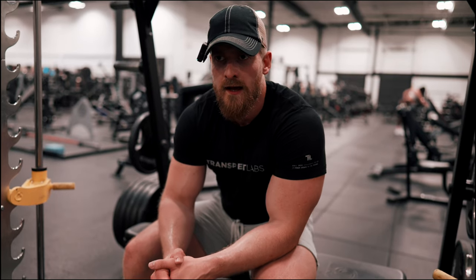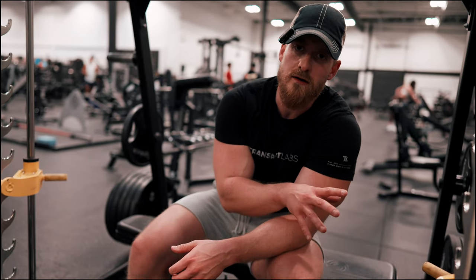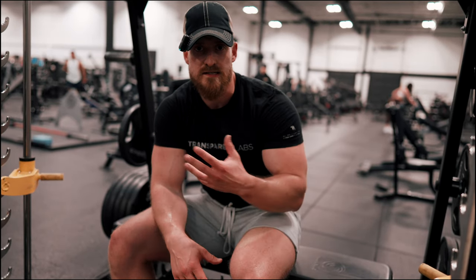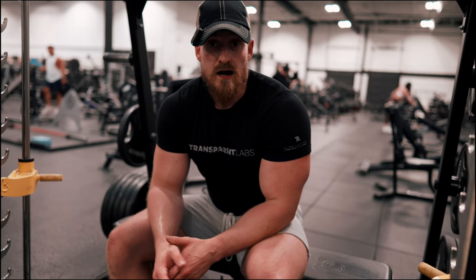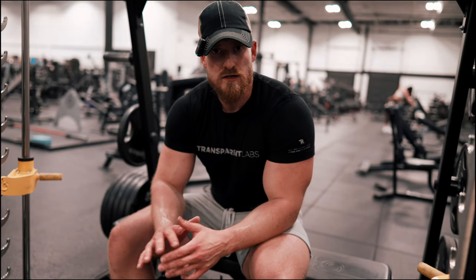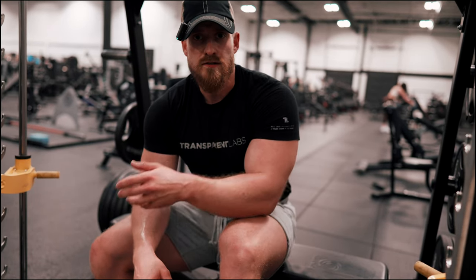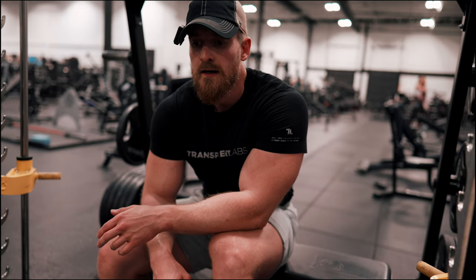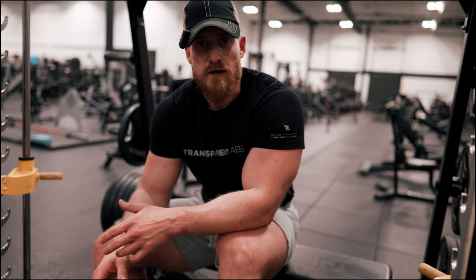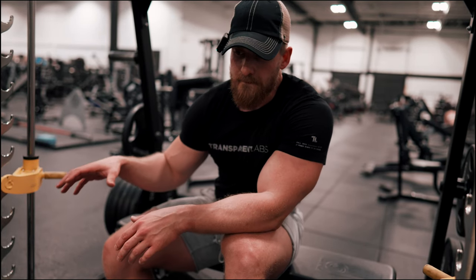some of you might be like, hey, online, I've seen people switch from Bulgarian split squats and do single leg leg press instead because it's the same movement. It's not. It's a great alternative, 100%. It's still very effective in training your quads or your glutes, whatever you're trying to focus on, because you're gonna be way more stable too, seated in the leg press machine, but they're vastly different movements.